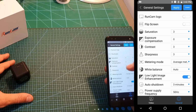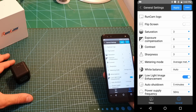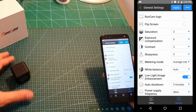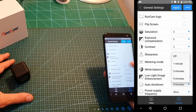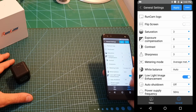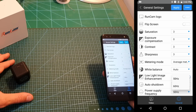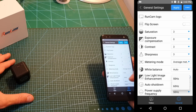You can also choose whether to place the Runcam logo on the recorded video, flip the screen, and also tweak the image settings. Over here, you can set the camera auto shutdown. So for example, after 5 minutes, the camera is going to be automatically turned off, of course, if it's not recording, and by default, this value is set to off. The power supply frequency is by default set to 50 Hz, and you should check the power supply frequency of your country in order to determine this value.